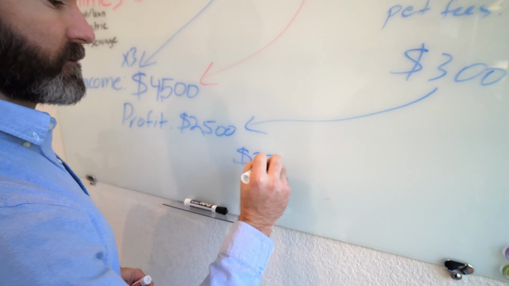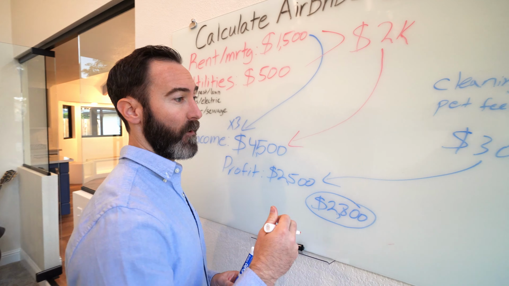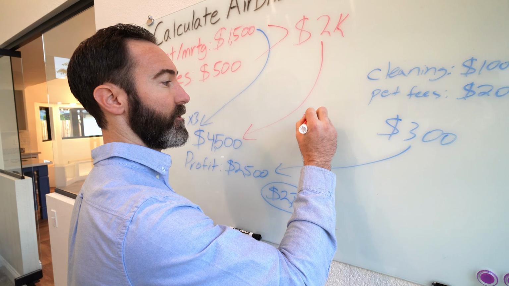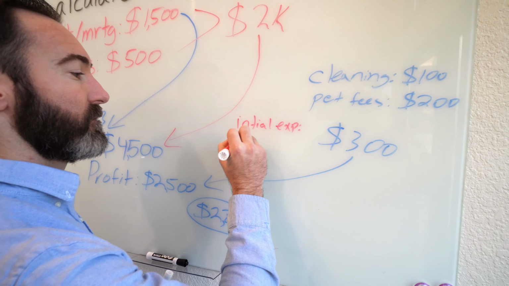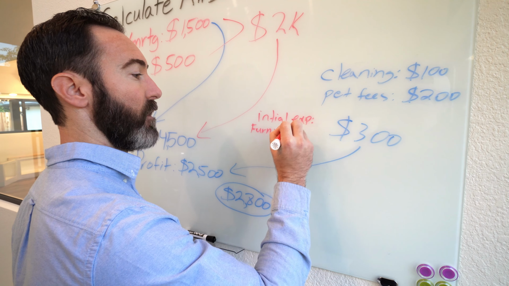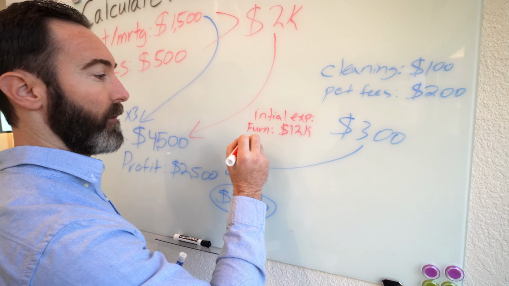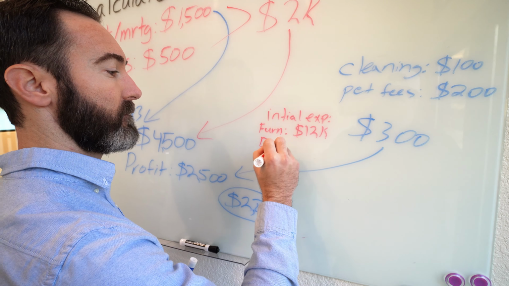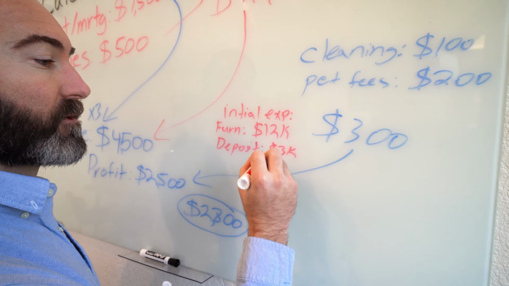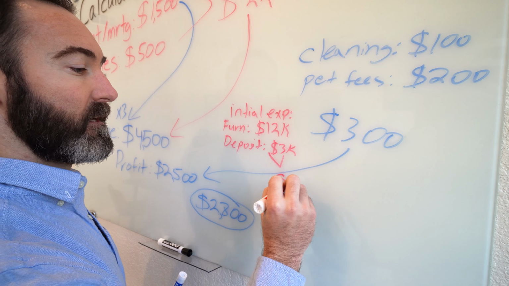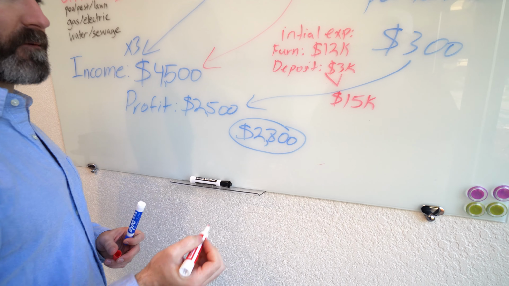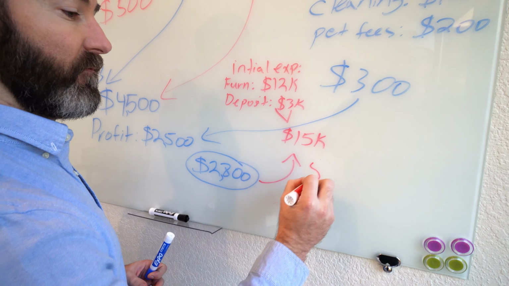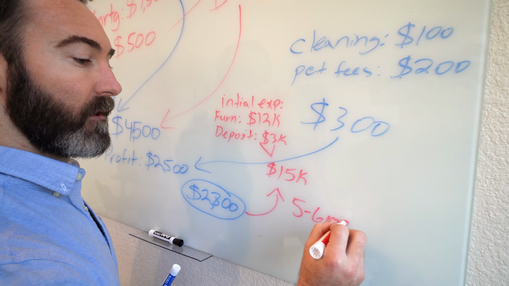And if we purchased a property, well, not purchased, if we went ahead and did an arbitrage, our initial expenses, what are they? Well, for furnishing and consumables, we've got maybe $12K on a 3-bedroom, 4-bedroom place, and then a deposit. And that deposit is probably about 1 to 2 times the rent. So let's just say that our total investment is $15K. We just made, rounded up, say $3,000 a month. We just made our money back in about 5 to 6 months.